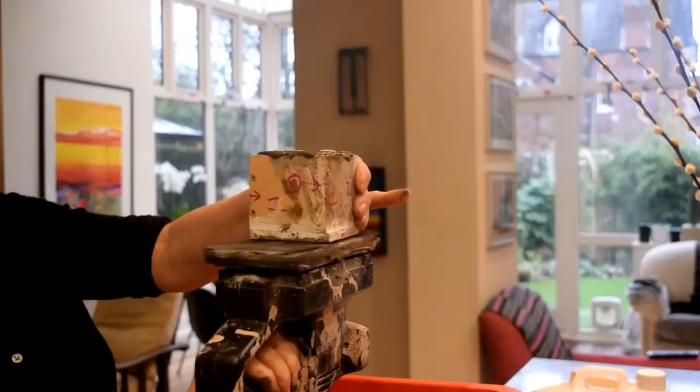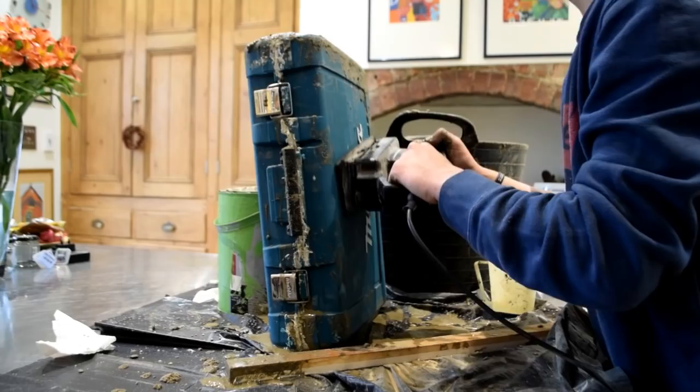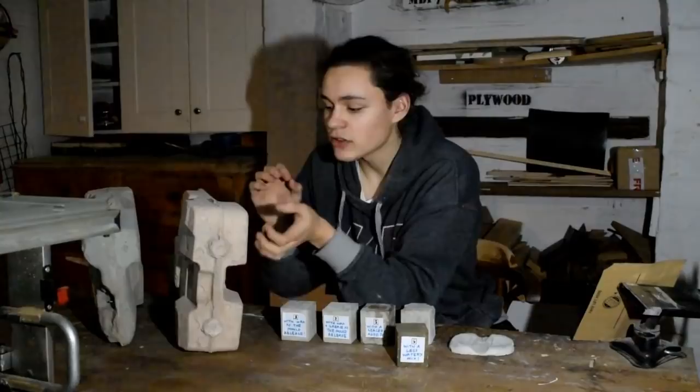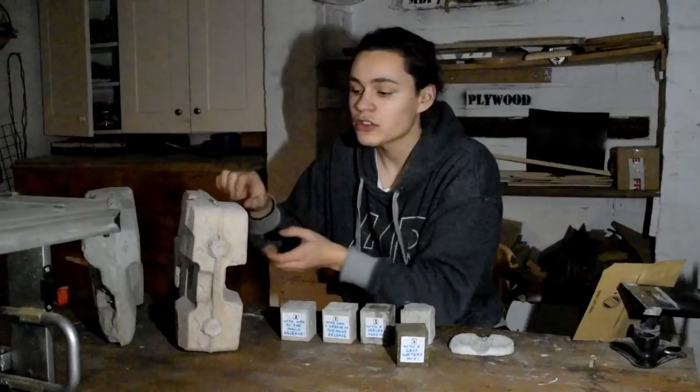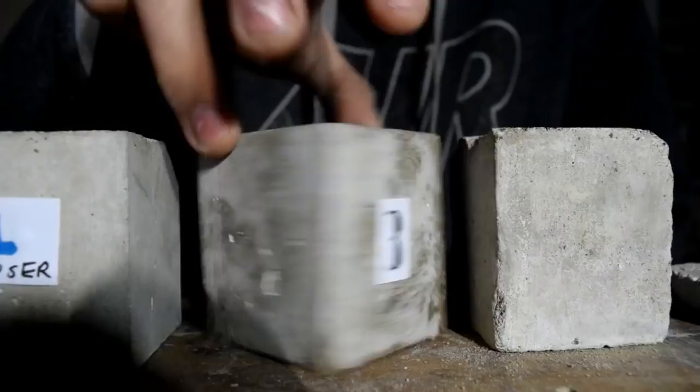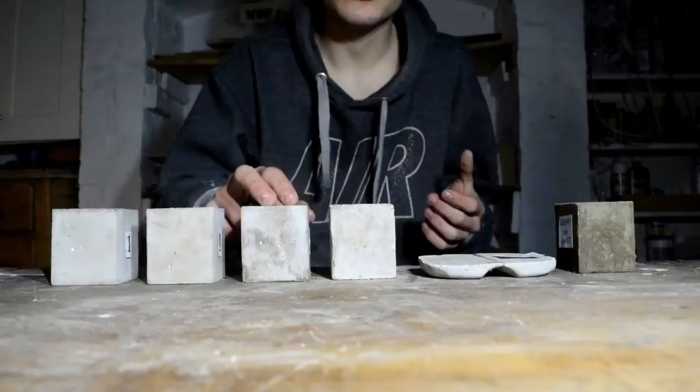So there's a lot of air bubbles throughout the whole casting. So what I've learned is I need to make sure I vibrate the mould all the way through the pouring process and not just at the end so that those air bubbles can escape. But I've also noticed that the concrete is dried with a slightly pink tinge to it. So what I've done is I've done some researching about concretes and I found a concrete that I'm pretty happy with. So I did a few different attempts with this concrete just to get my method down.